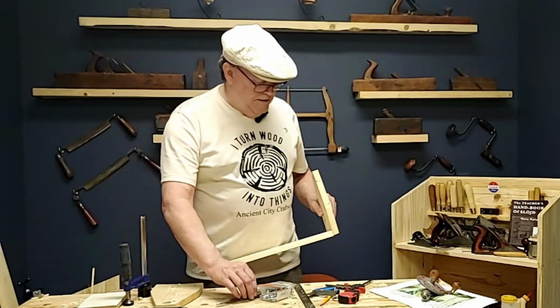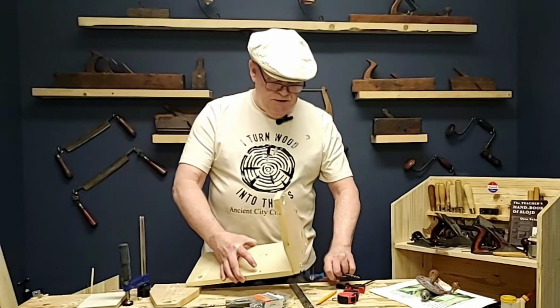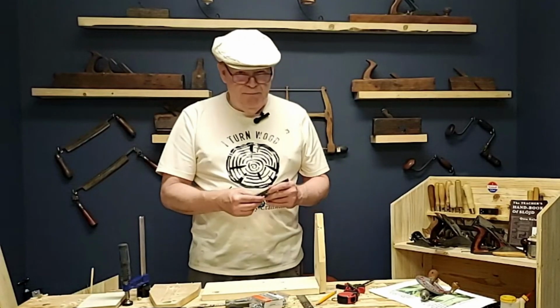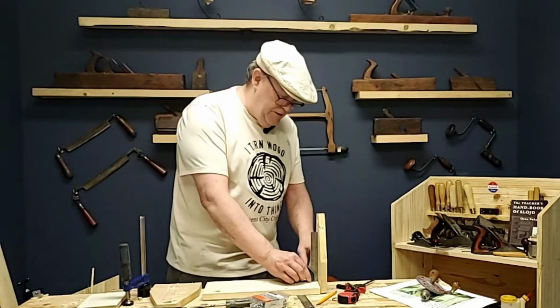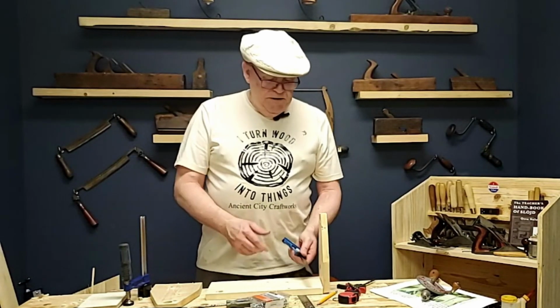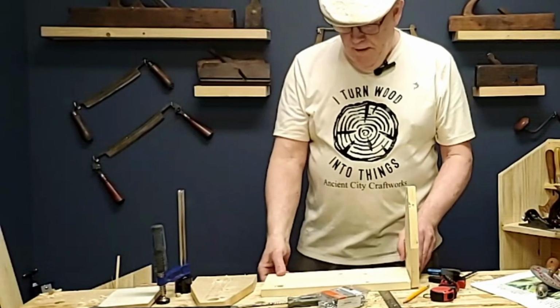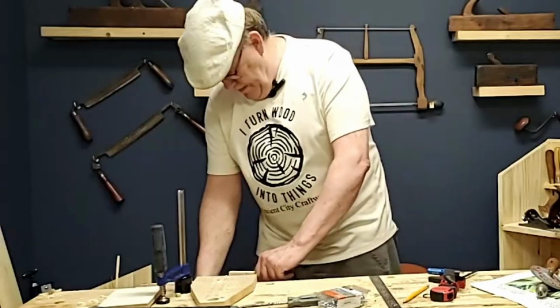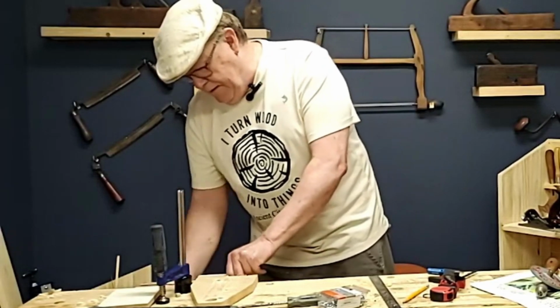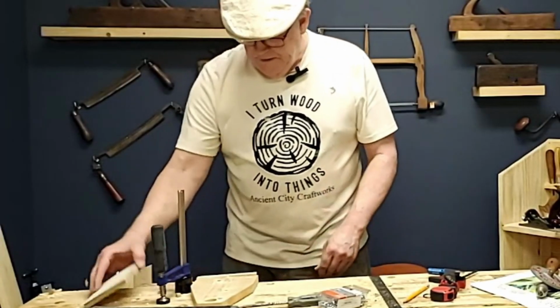All right, after you've got that screwed in, now is a good time to check square. We might be able to adjust it if necessary. Ooh, that means this cut was pretty good. Pretty good. All right, come in the other way, and we're going to do the same thing.